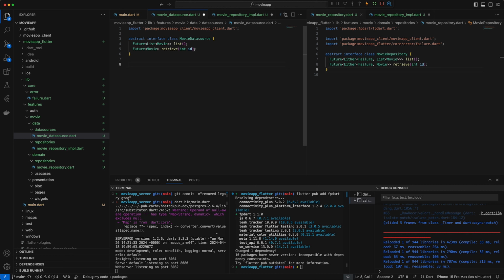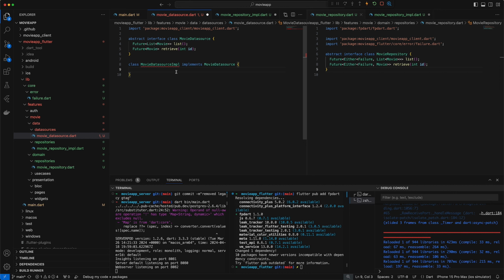Now that we have that, we're actually going to create something called movie data source implementation. And it's going to implement, of course, our movie data source. So we've designed the pattern here. If you've done stuff in C, this is like creating your header file. This is the stuff that exists. Or even things like TypeScript when you're making interfaces, this is the pattern. You design it and then you actually implement it. So yeah, here's our data source.